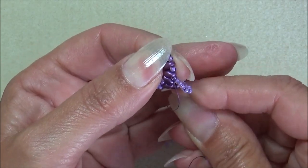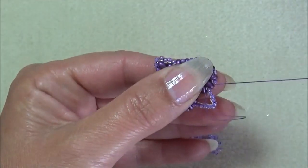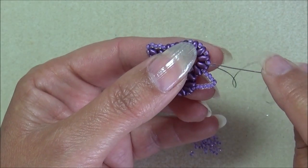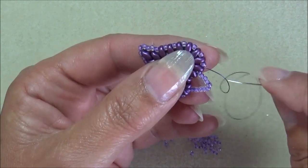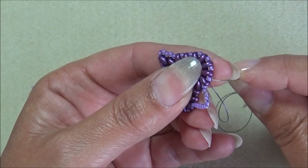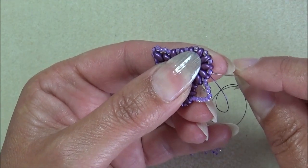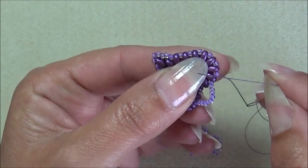And then through the C bead and the Superduo, and we're going to start tying off. So through the, I like to put my knots here so they can go, if they wish, into the C bead. So to make a knot then, put your needle under the thread. I'll just pierce that.